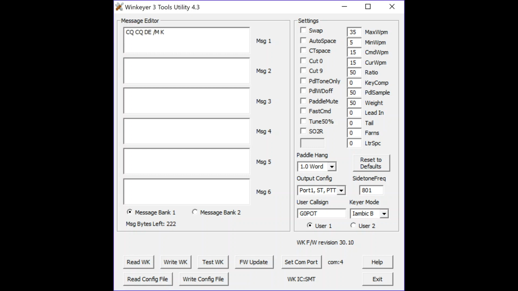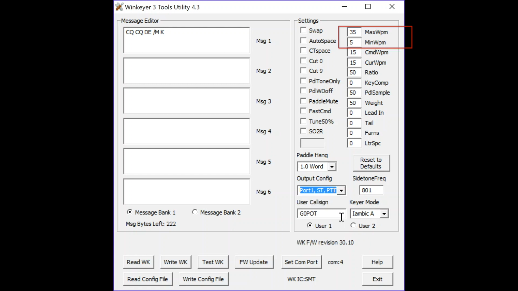This is useful because you can set up to two separate call signs at a time and simply switch between operators without having to reload message memory. I can select my keyer mode and decide if I want to just switch the keyer output, switch the keyer output and sign the side tone, or switch both the keyer and the PTT output along with the side tone.